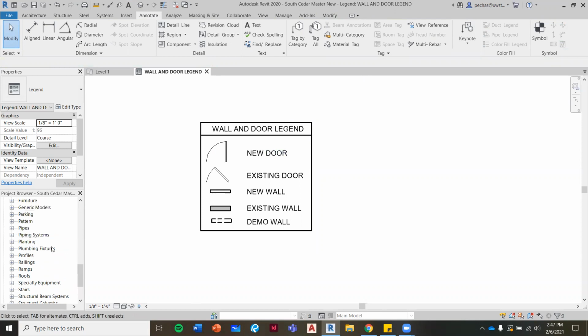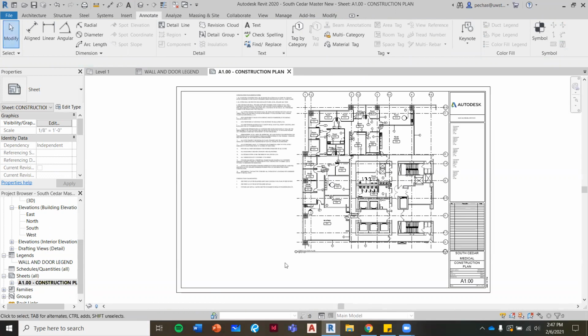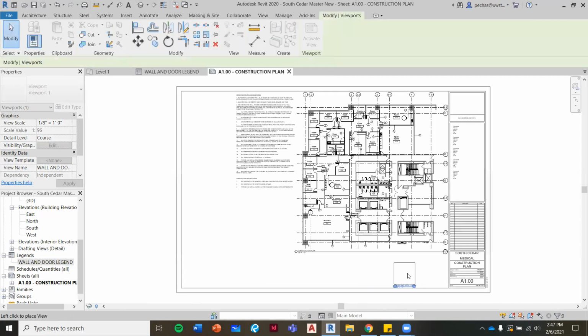I can go close my families here, go to my sheet I had made during class. Here's my sheet that I made during class, and what I can do is I can just touch on that wall and door legend, slide it over, and there she is.